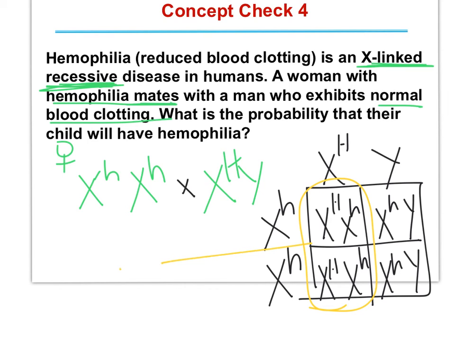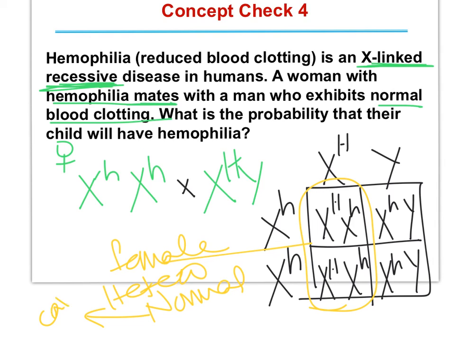Well, first we have to tell you they're female, two X's, and they're hetero. So what does that mean? If they're hetero, that means they're normal. But they are also a carrier because they have that bad allele right there. They could pass it to their offspring. They don't show the trait. They're fine, but they can always pass that on.